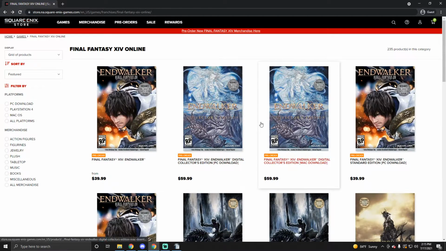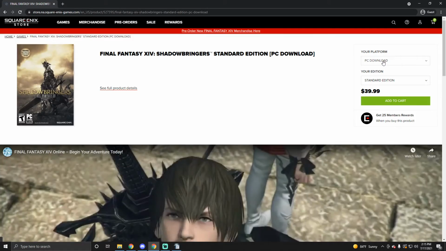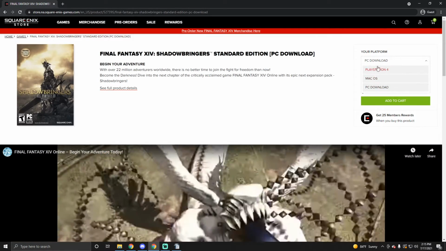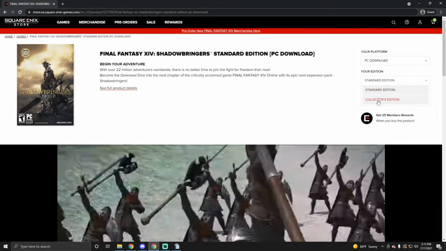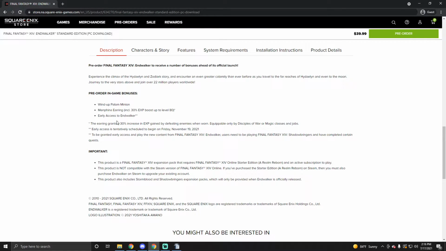If you did buy the Starter Edition, to unlock the Stormblood and Shadowbringers content before Endwalker releases, you'll have to buy Shadowbringers. At this point, you could also pre-order Endwalker if you were so inclined, for that sweet experience earring and minion. However, if you're content with where you're at after the A Realm Reborn and Heavensward content, and could use a break until November, you could purchase Endwalker after its release.